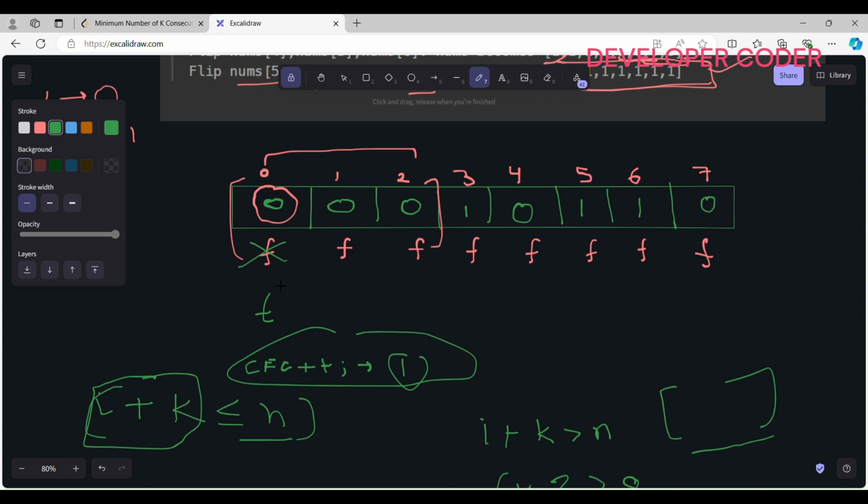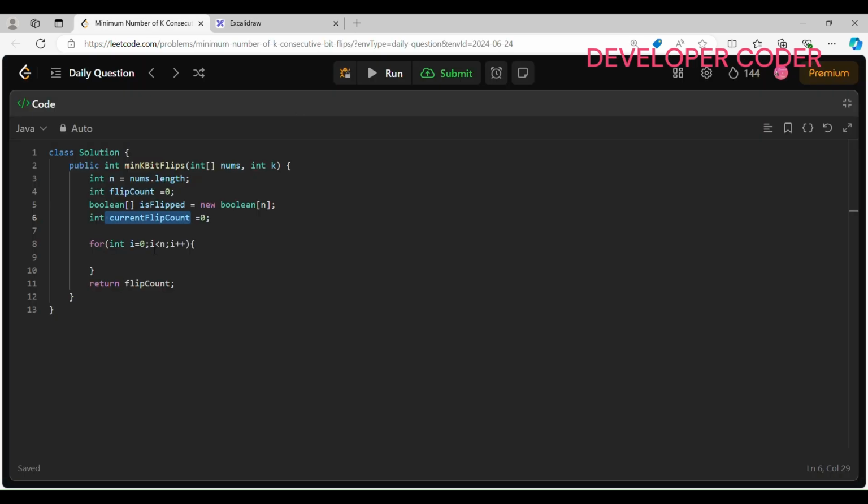Let's write a few lines here in my for loop. Initially my current flip count is equal to 0.